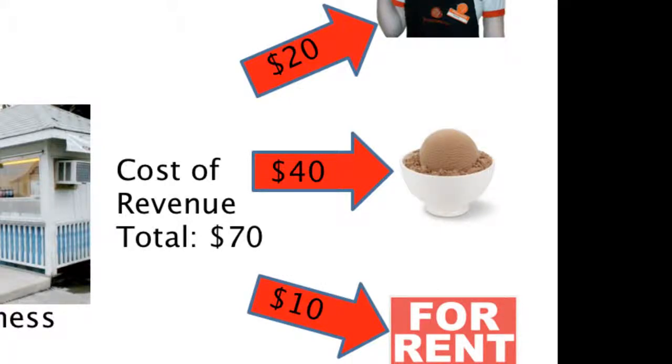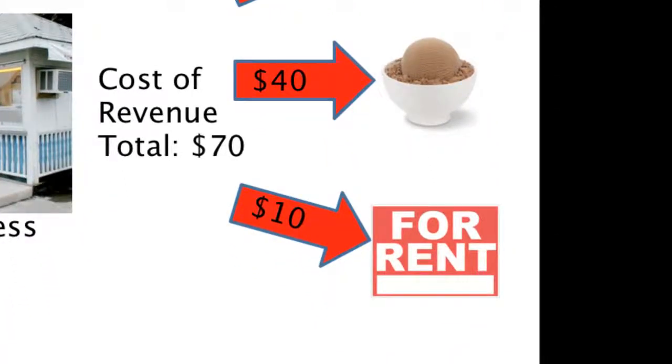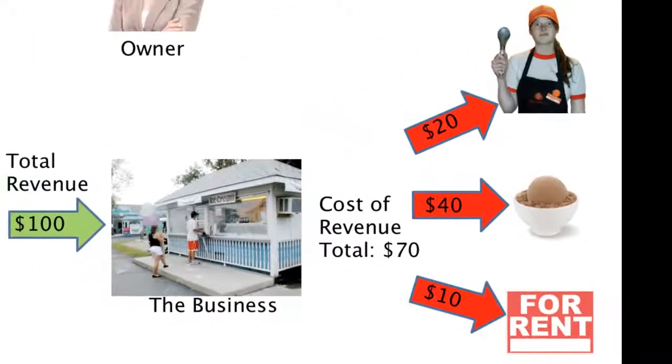The next one is the material cost. So it costs money to make the ice cream, to have the milk, to do whatever it takes, the bowls, the spoons that they're going to have to hand out, all that costs money. So we're just going to say that was $40. And then the last one that I threw in there was the cost for the land or for her shack that she's paying. You know, she might not have it paid off, but that cost per that hour, if we divided it all out, would be, let's just say $10 for that hour that she had to rent that space. So when we add up all those numbers, that's called the cost of revenue.